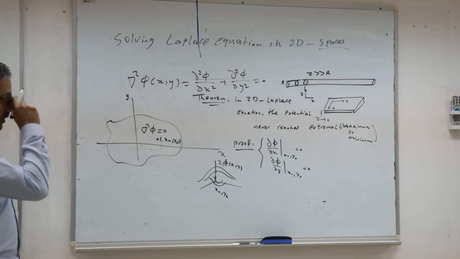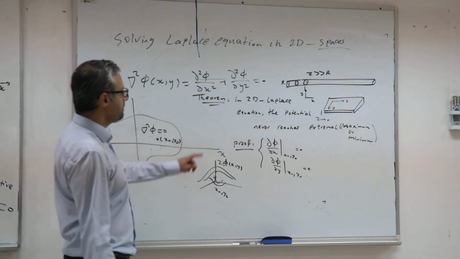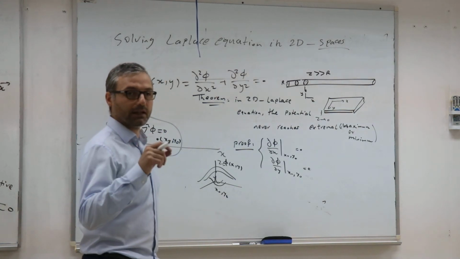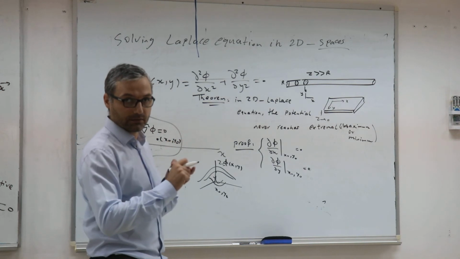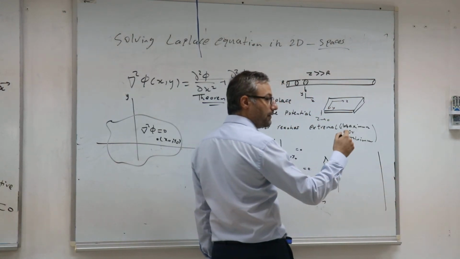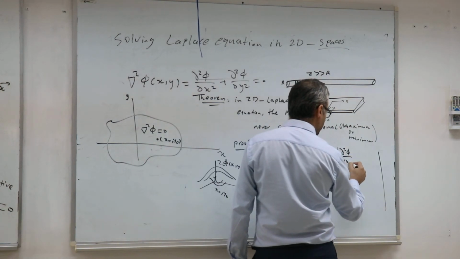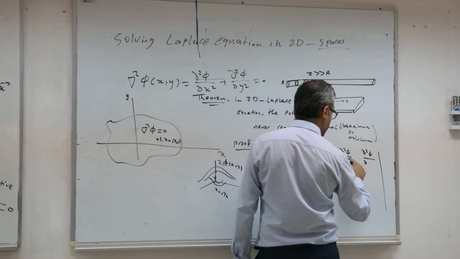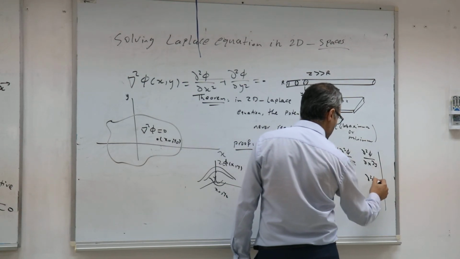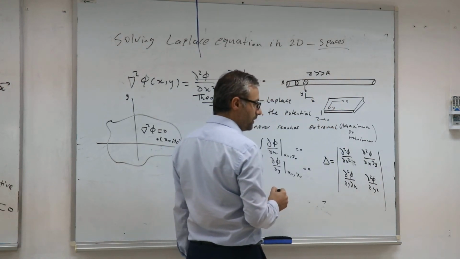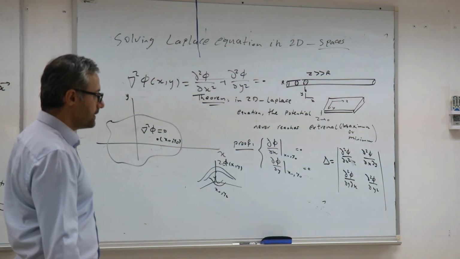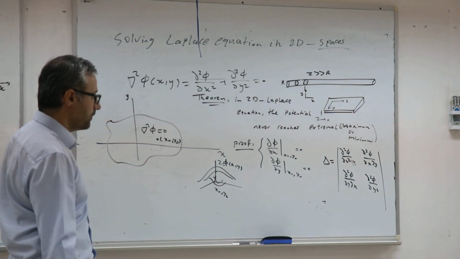I want to ask you, do you know how we can test whether a point is a maximum or minimum of a function with more than one variable? Second derivative, positive or negative, works for one variable, for example when you have f(x). For two variables, you need to check more than the second derivative of one parameter. You need to check the second derivative of the combination, and this is the quantity you need to check. If this quantity is positive or negative, then you can say whether there is a stable maximum or minimum here or not.